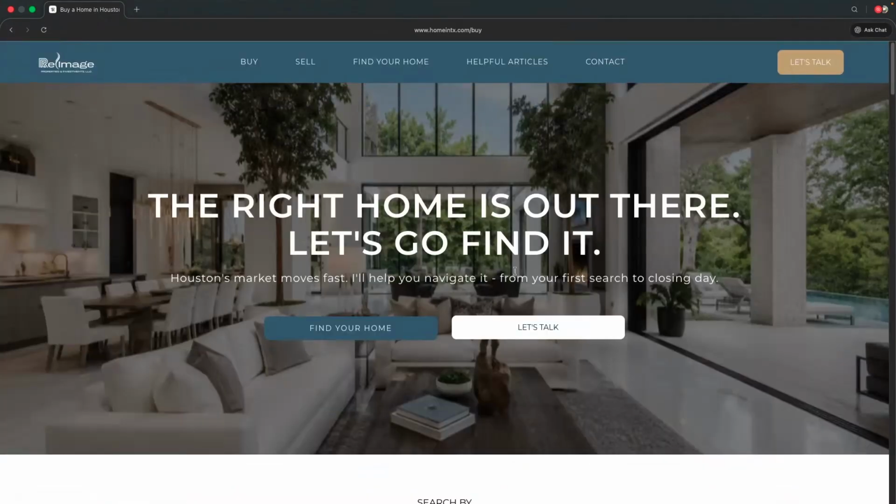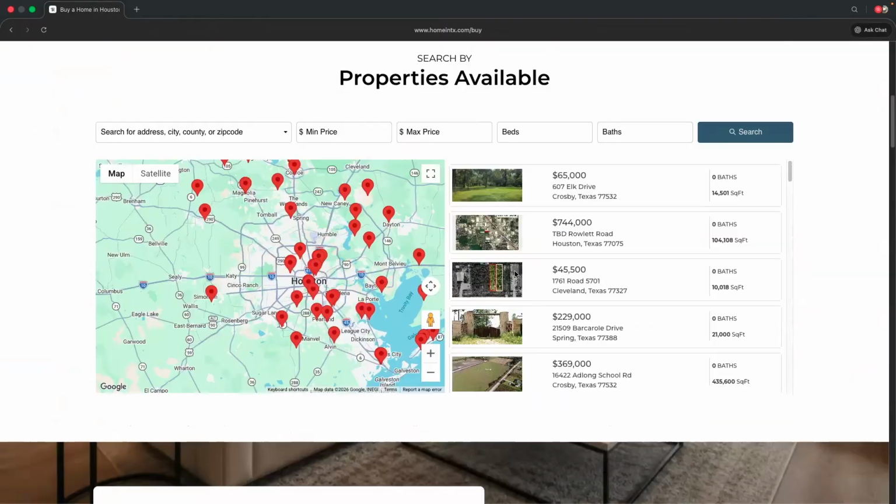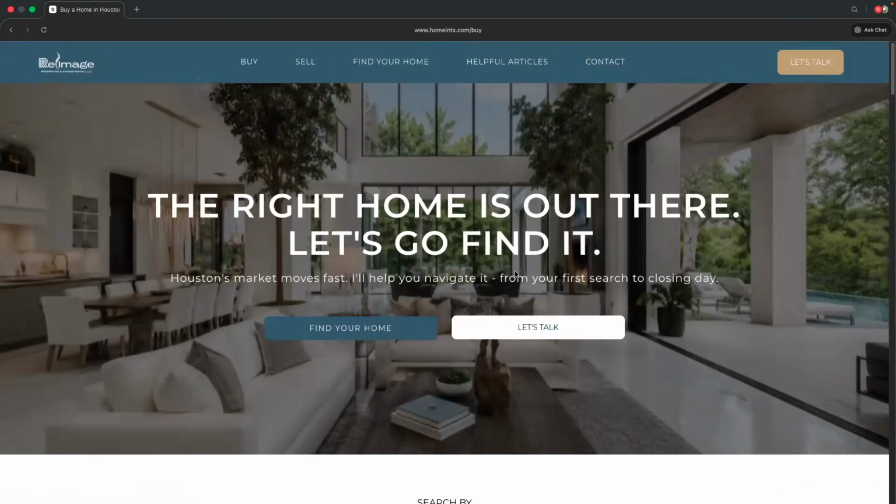Do you already have a HighLevel website and want to integrate IDX into it without having to rebuild your entire site? If so, our HighLevel affiliate program may be exactly what you're looking for. When you become our HighLevel affiliate, our team can help you integrate IDX into your existing website and create a seamless experience for your visitors. Let me show you a real example of what we can do.